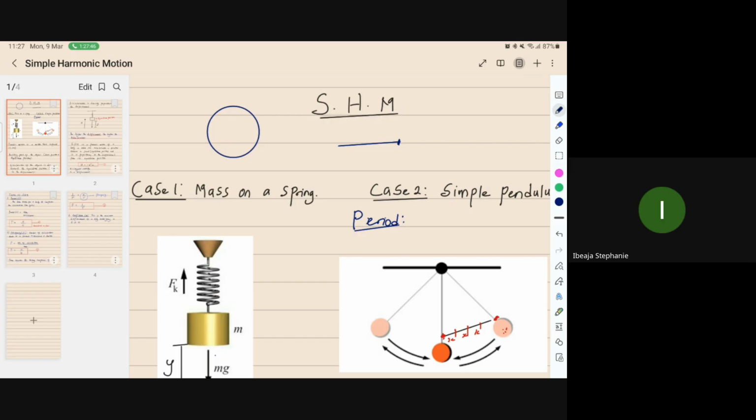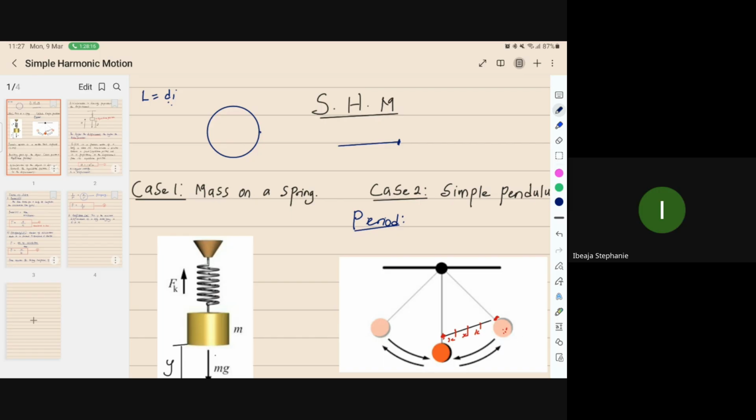So now, your angular velocity simply describes how fast something rotates around the circle, as compared to your linear velocity that tells you the distance you cover per unit time. This one is telling you the angle you cover per unit time. So linear velocity is equal to what? Linear velocity will give you displacement over time. But for your angular velocity, it's going to be angular displacement, the amount of angle you cover per time.